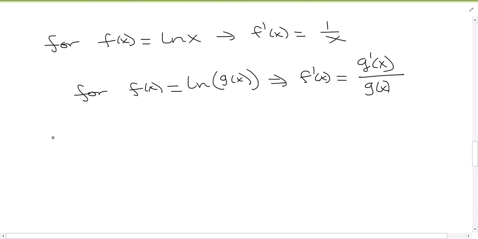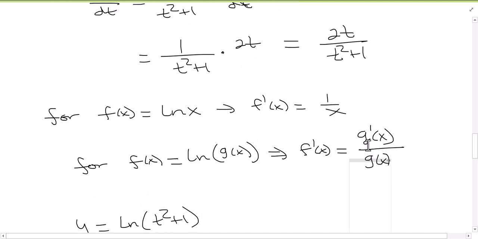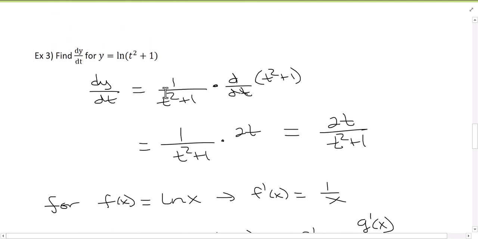So back to that one function where I said y equals the natural log of t squared plus 1, I could have said dy/dt is, take the derivative of the inside, so that's 2t, and then the t squared plus 1. Sometimes this just seems like, where did it come from? But that came from here when you have the chain rule. I prefer to show my steps, that is 1 over the stuff times the derivative of the stuff, and then simplify it, just so that it is more clear what exactly is happening.